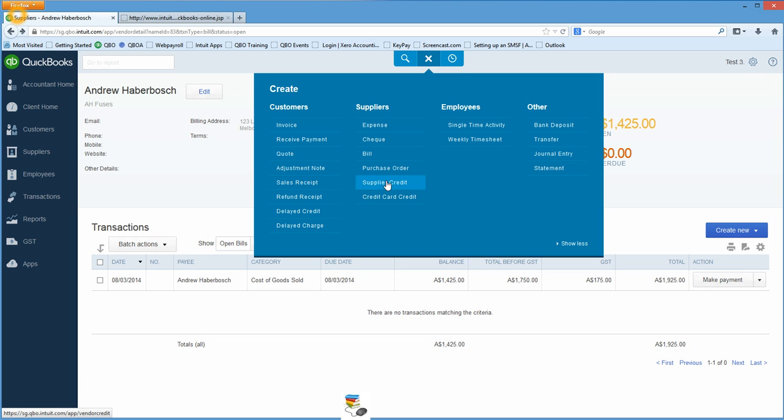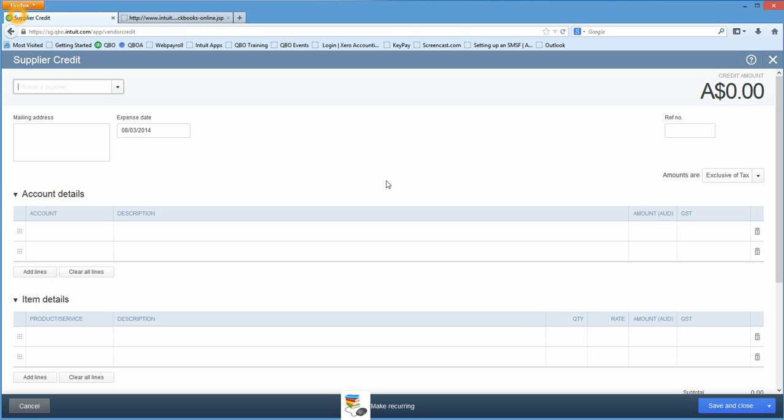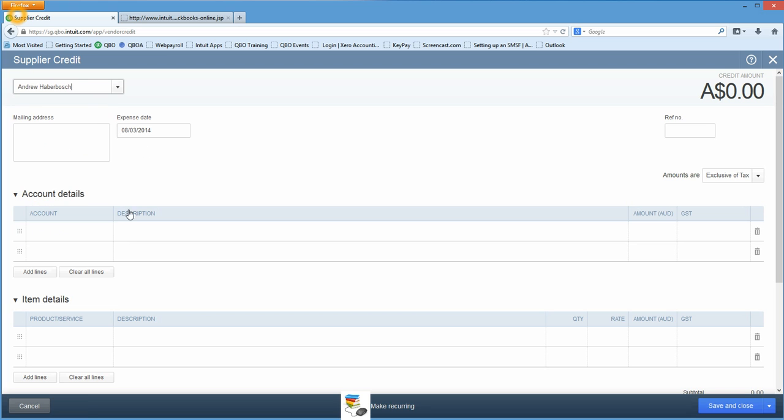Andrew decides that he should have supplied them to me for $30 instead of $35. I hit the create button and then supplier credit. I select Andrew Haberbosch.